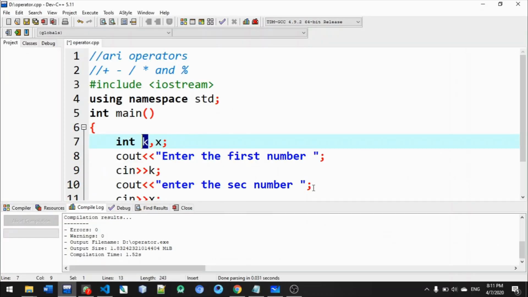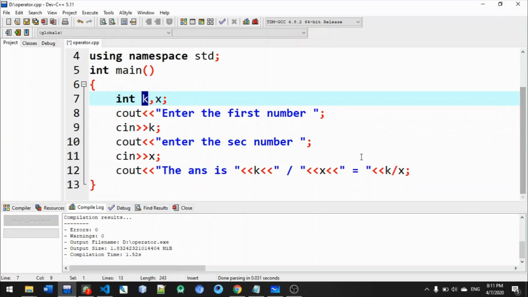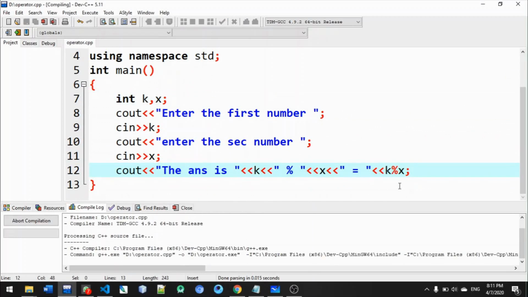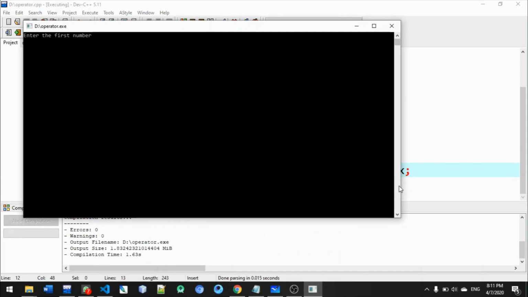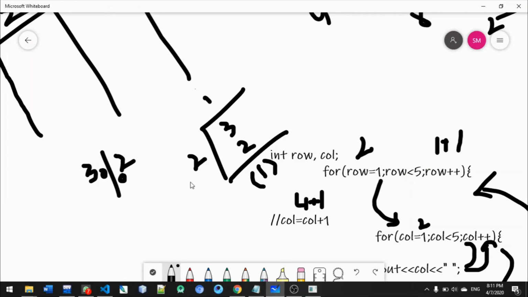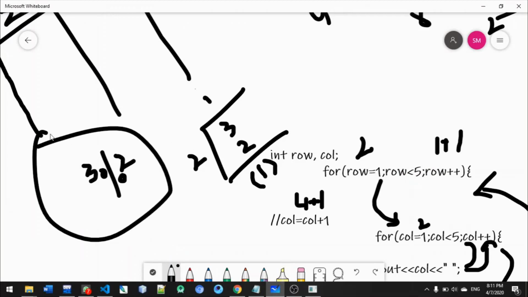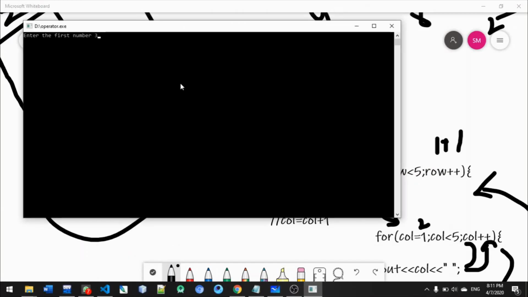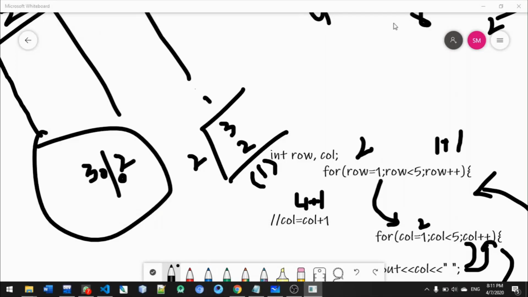So again going to the compiler, here I'm using the modulus sign, and here as well I'm switching to modulus. Now run it. Let's see. I have 3 as on the board, so on the compiler as well I ran this. 3 divided by 2. See this? What is the remainder? The remainder is 1.